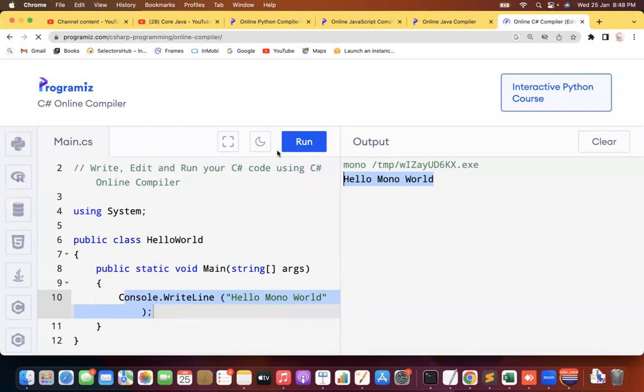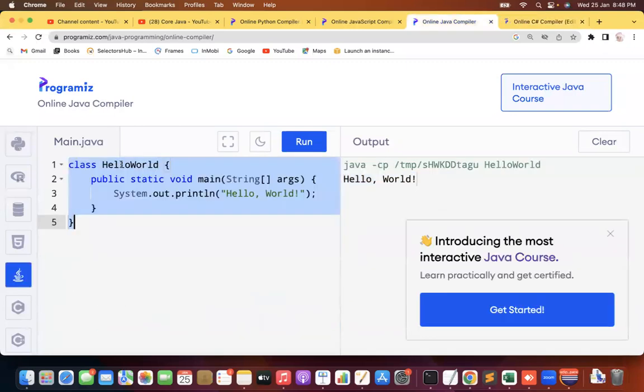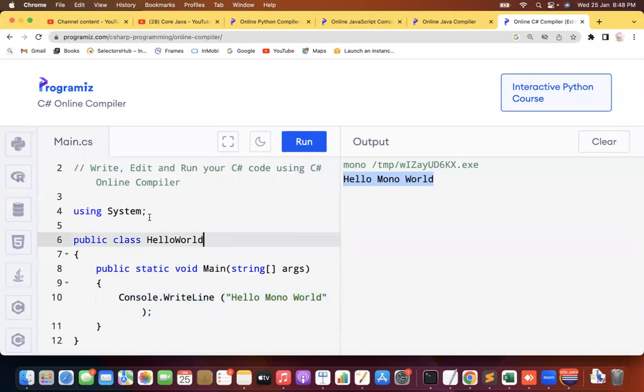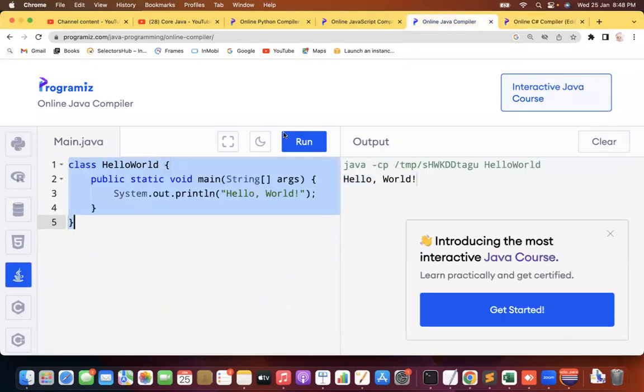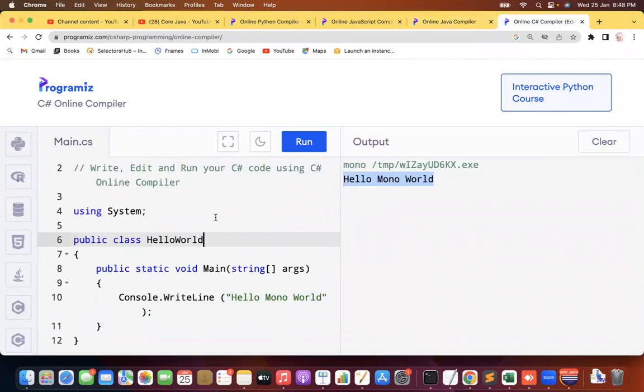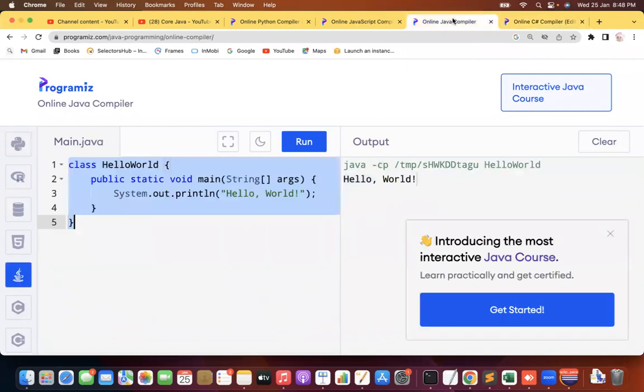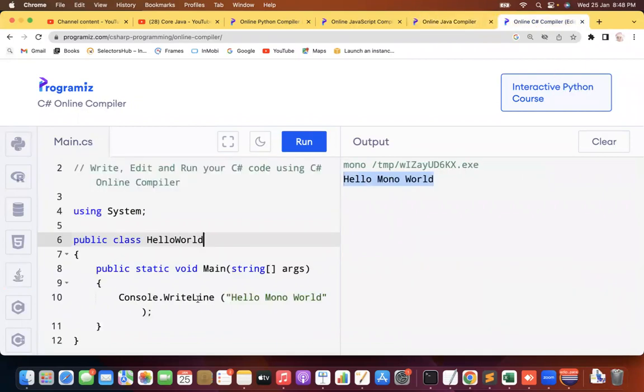That's the reason people who know Java can easily learn C#. C# means .NET. Easily you can learn .NET also, because there is not that much difference. See, in Java you have written the class. In C# also you have a class. In Java we have a main method. In C# also we have a main method. But the only thing is here you are writing system.out.println, but in C# you are writing console.writeLine.